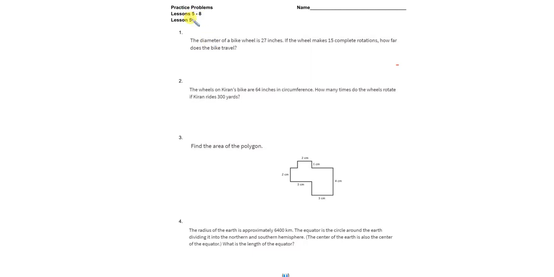Even though we didn't have a lesson on lesson 5, I think these first two are from that. We just kind of skipped it, and these examples should help you if you have a problem like that show up. I think lesson 6 are kind of like number 3 and 4.